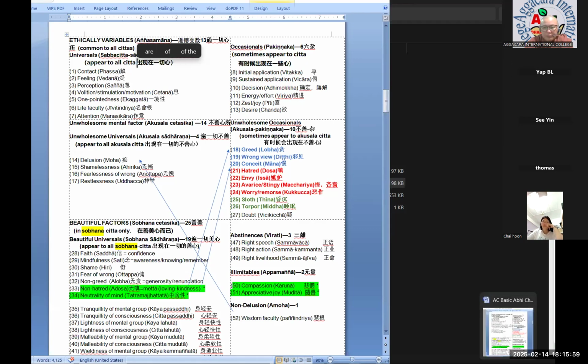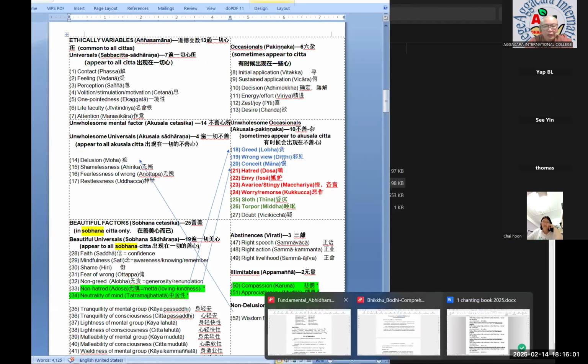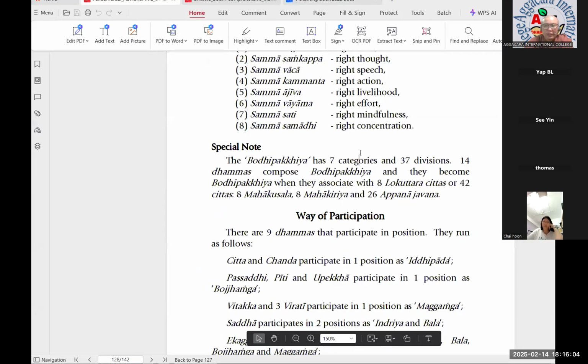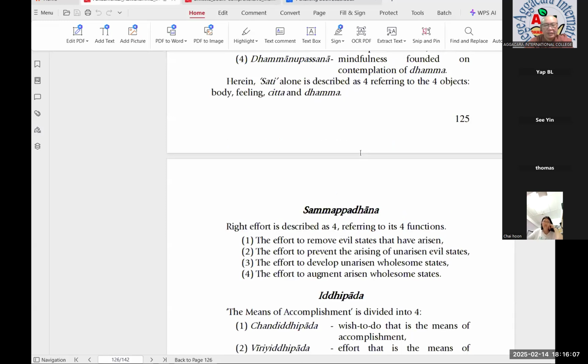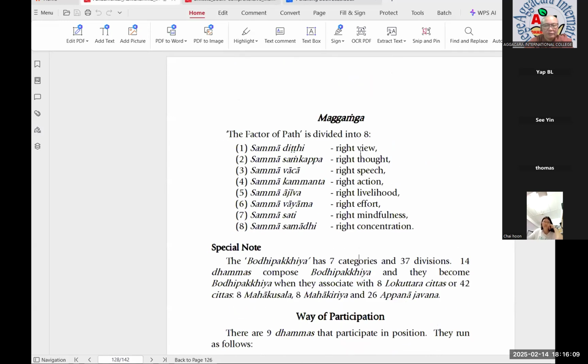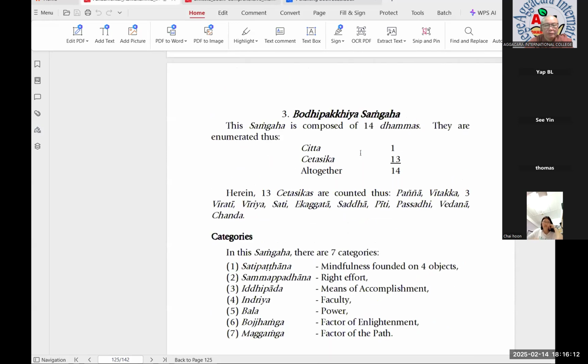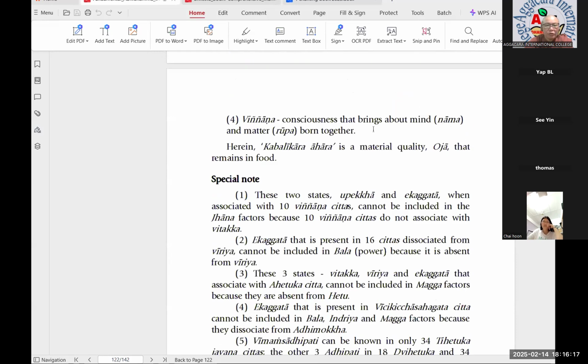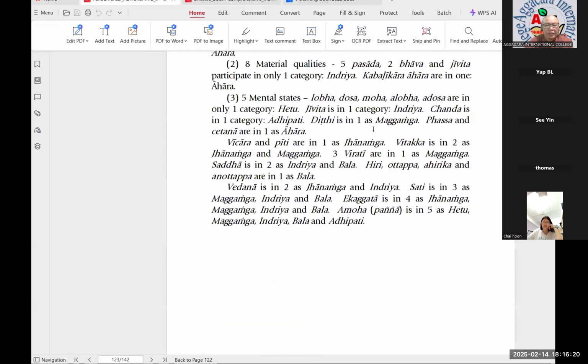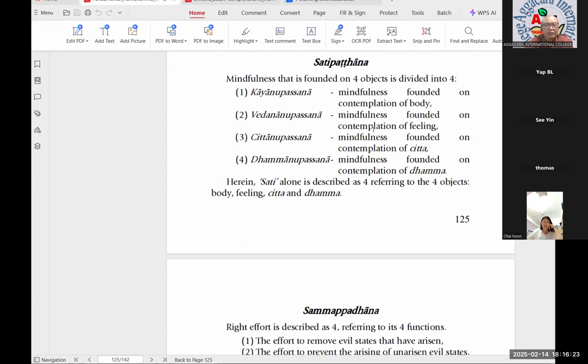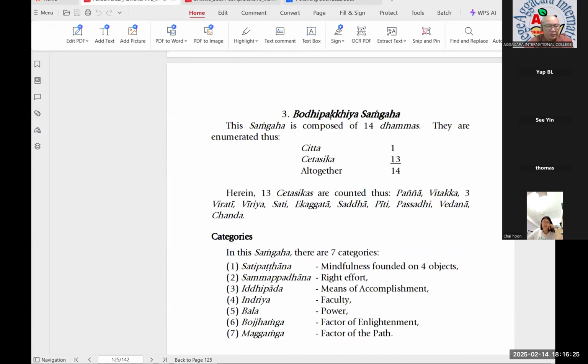So let us look at our chapter. Today is something that I would say is easier because it has to do with meditation. All right. So we are here already. Previously we finished all the Adhipati and Indriya. So today we will see also Indriya. Now this chapter is the Bodhipakkhiya Sangaha. All the numbers come in because of the Dhamma later, so we can just ignore this.